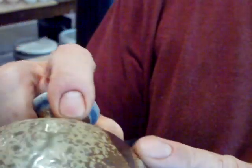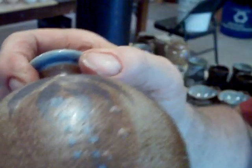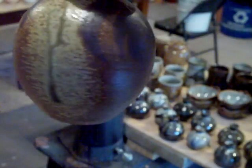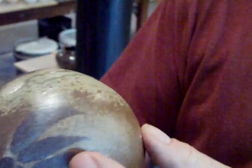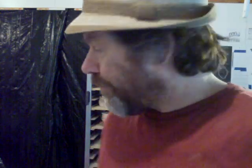For those of you who don't know what bloating is, you can see these little raised blisters on the surface of the pot, and they are not attractive. For me, they are something I really dislike. I don't know why, but I do. But there you go. Anyway, we're losing light, folks. Let's get back to normal focus. I just wanted to show you a few of those things.